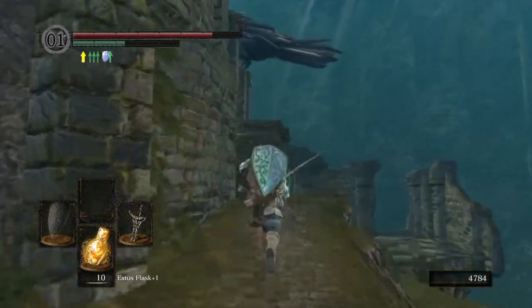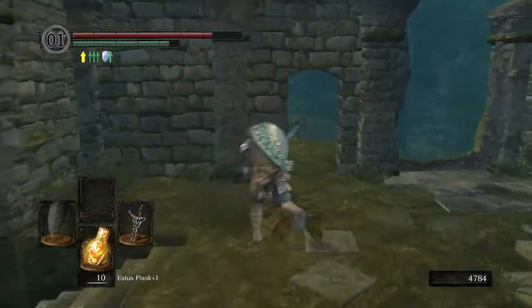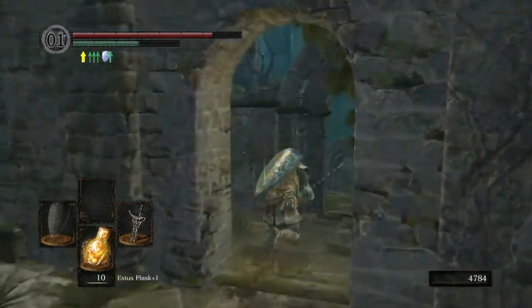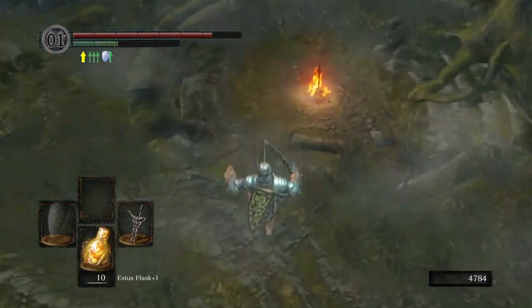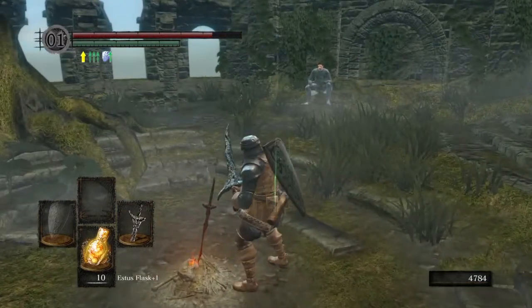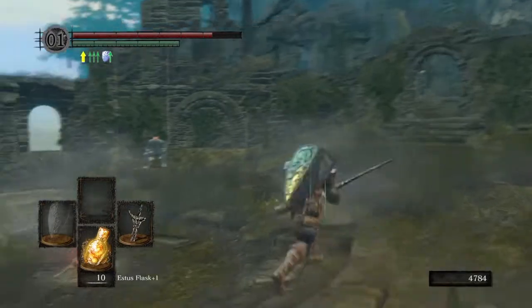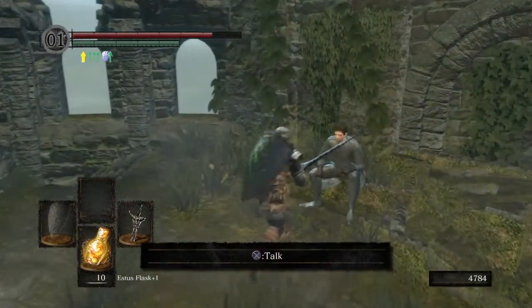There's a lot of bonfires, and you want to make sure you do the kindling on bonfires you're going to visit more than once. So what you do is you make sure you have humanity in your counter over there by your health bar and your stamina. We have one right now, but since we're undead, we're probably going to restore our humanity first. So you need them for that as well.